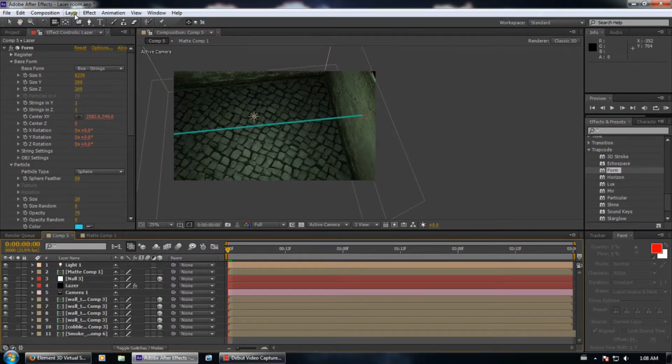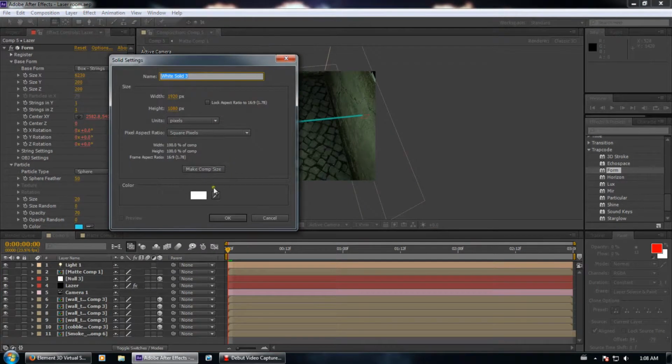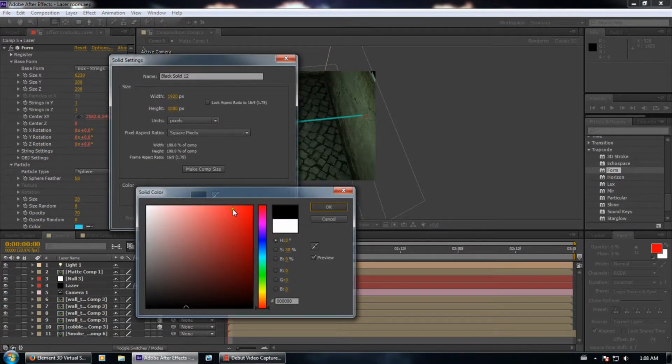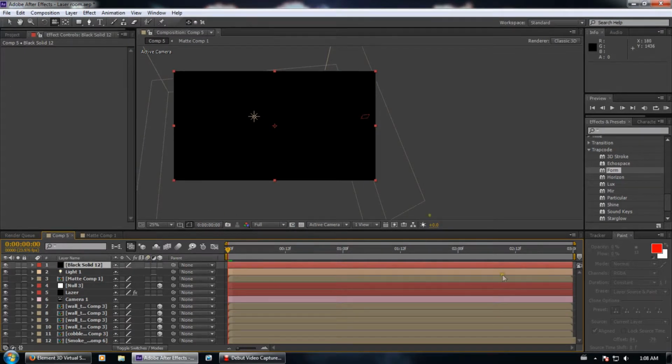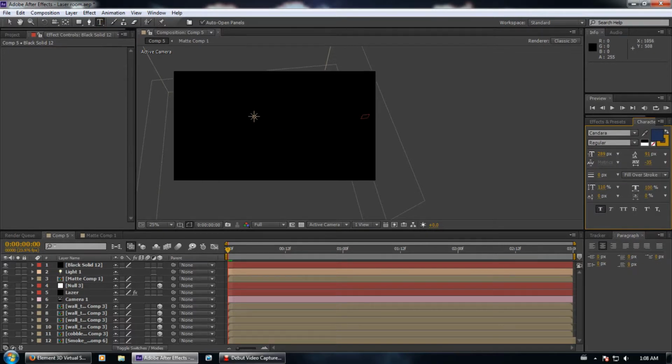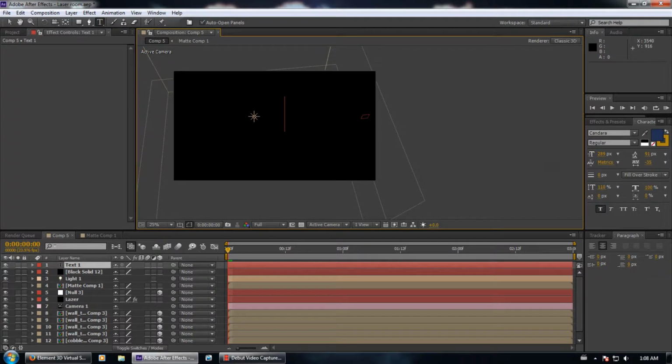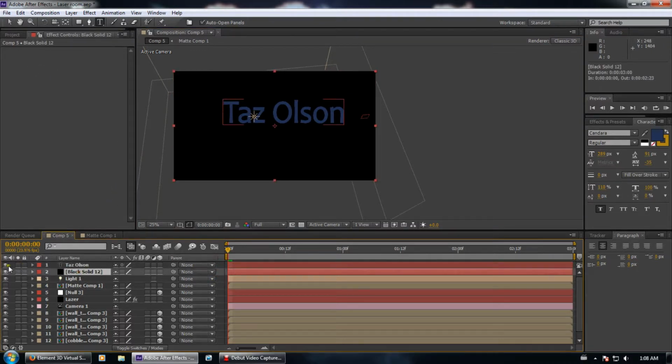Next, we are going to start creating our smoke particles. So for this, I'm going to open another solid. I'm going to make this one black, because you can make solids whatever color you want. Red, blue, green, white, it's up to you. Basically, it doesn't really matter because you're generating stuff with it. Seeing as I want text, I'm going to open up a new text layer by using the text tool, typing in Taz Olson, or you could type in whatever you want, really. I'm going to shut that layer off, go into my black solid, open up Element.